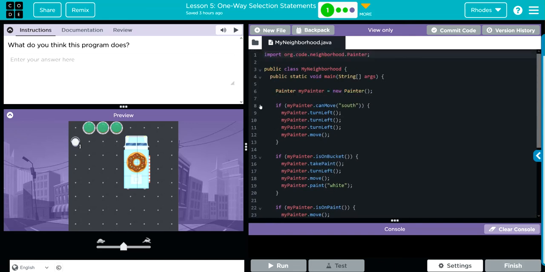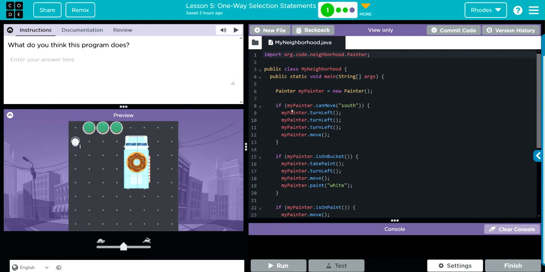First, let's talk about this if. This is another keyword in Java. If you remember APCSP and you're like, I remember if statements from there, well, that's the same thing. It is a conditional statement. This is going to be a one-way. We're going to get to if else, else ifs, and we're going to build on this. But for right now, this is going to be a Boolean expression, meaning yes, no, on, off, one way or the other.